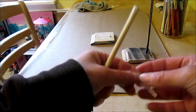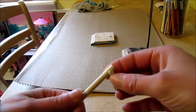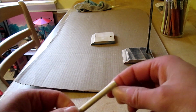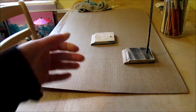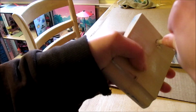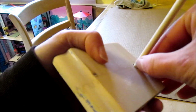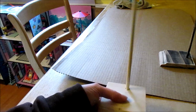As I mentioned, one of the dowels had broken because my dad hammered it in place, so I had to break it out and then re-drill the hole, which made the hole a little bit loose. So this is a new piece of dowel, and I put a little bit of masking tape just to thicken it up so it wasn't wobbling around. This was for my Snow White doll. I wanted her to have nice support, so this is just a little hack that I use, and it works out just fine. You just want to make sure that there's no tape sticking out.